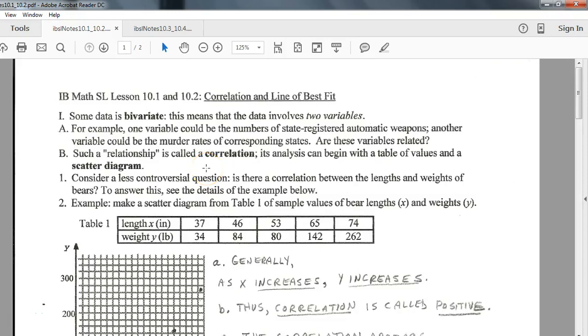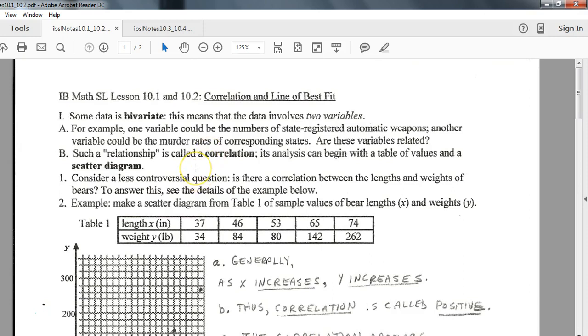All right, so getting into our last part of statistics with Chapter 10. Chapter 10 will be broken up into two lessons. So you get the first half today, and the first half is a little more introductory. The second half that we're going to do in the next video is all the calculator stuff. So make sure that you watch that next video. That one's going to be really important.